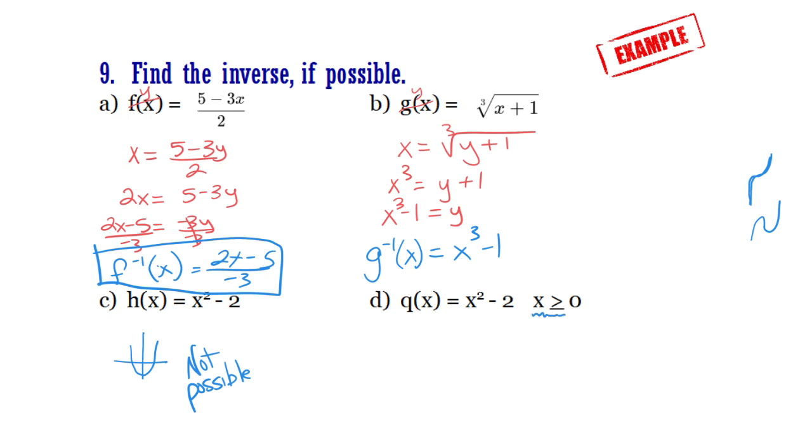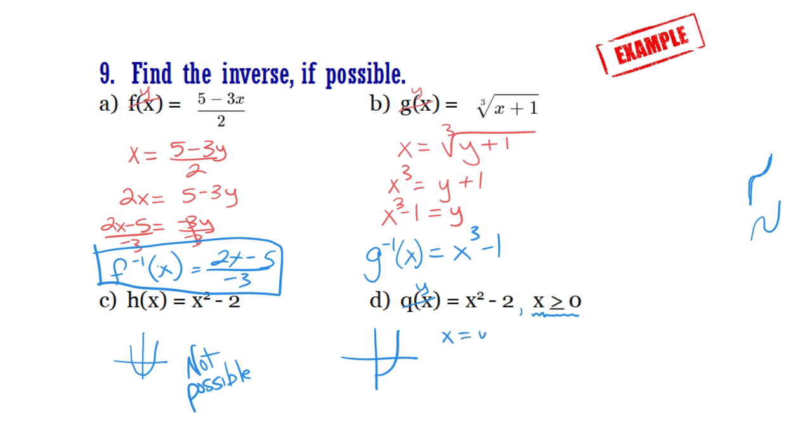All right. So here, this one, it's still a parabola, but what I've done is I've tweaked it. I'm only looking at the parabola when x is greater than 0. So that graph that I just gave you, I'm only looking at this portion of it. Now, does it pass a vertical and horizontal line test? Yes, it does. So that's how we can tweak something so that we can go ahead and find the inverse. But we'll have to consider this as we write our inverse, that we did limit our domain on this. So we'll have to look at that on our end result also.